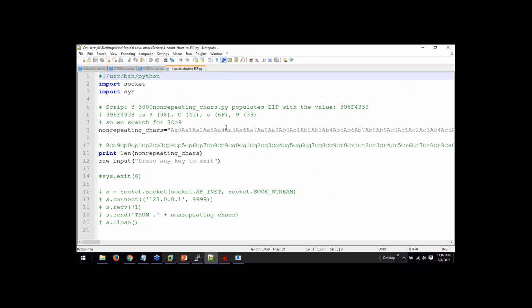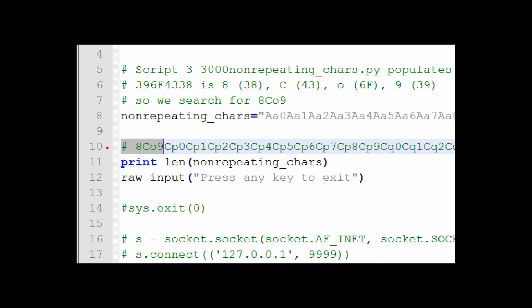So do you see here that we went all the way to 8C09 and then we cut it off? And then we just said print the what? Non-repeating characters. Now that we have cut it off, you want to print the length of it.